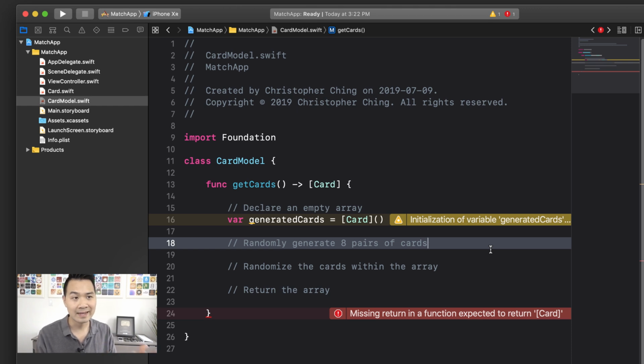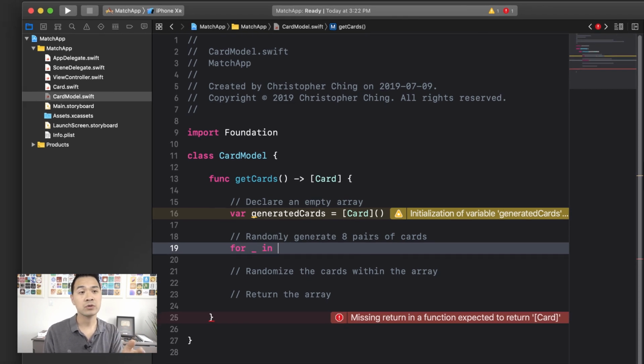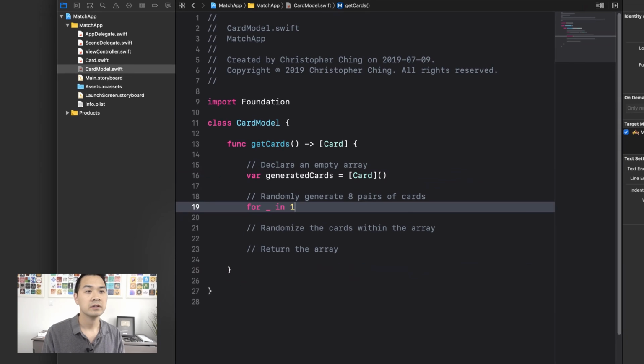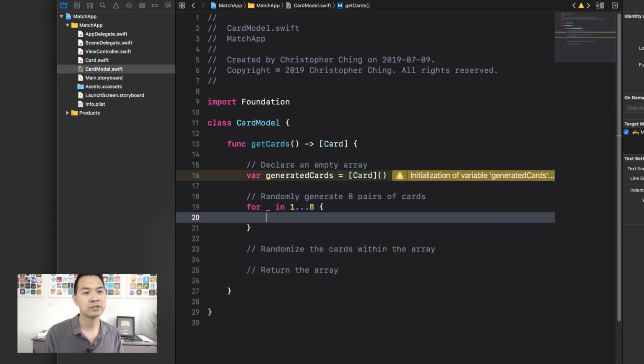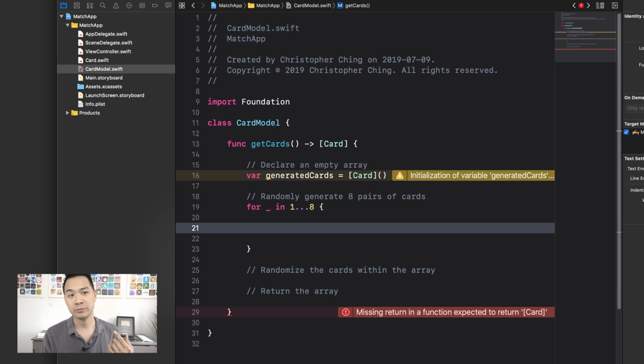You're not guaranteed to get matching cards. So let's do for, and because I don't care about the variable, I'm going to use underscore, for _ in, let's do 1...8, that's 3 dots, and then you put your curly brackets in there, and inside those curly brackets is the code that is going to loop 8 times.